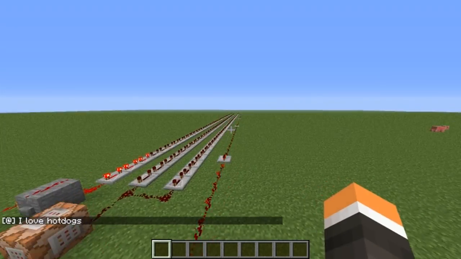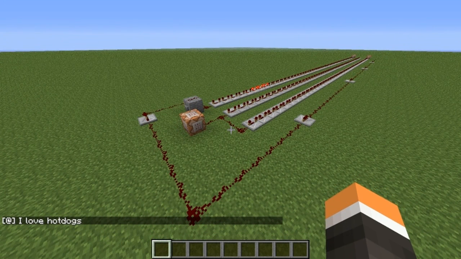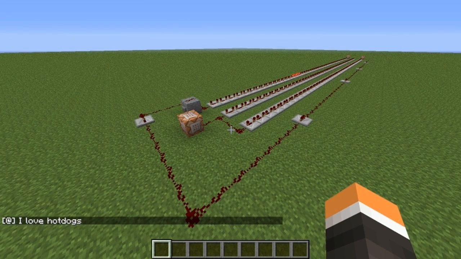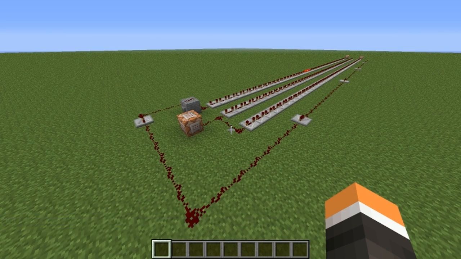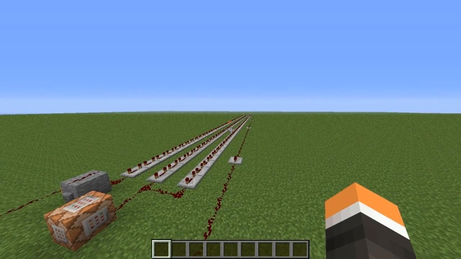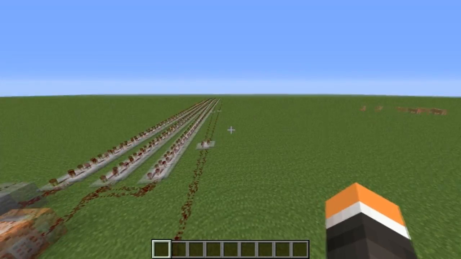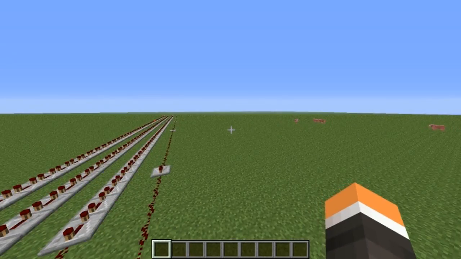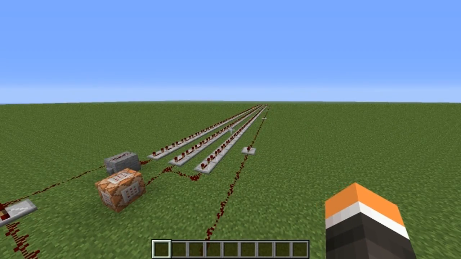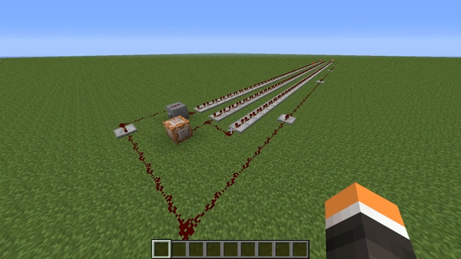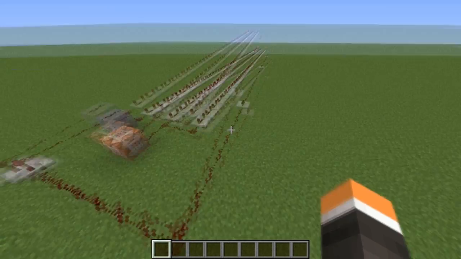There you go, you see it go all the way straight back down and continue again. There is no way of creating perfect randomness. It's just impossible. You can create things that are close to it. I did some searching yesterday to find out if I could, and using pulsers and all sorts of other AND gates, and loads of other stuff, you can create a near random redstone output.